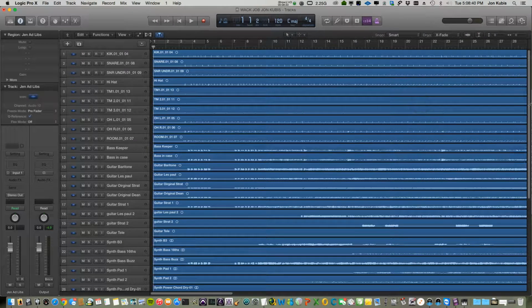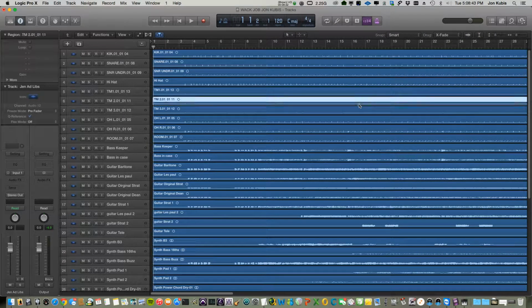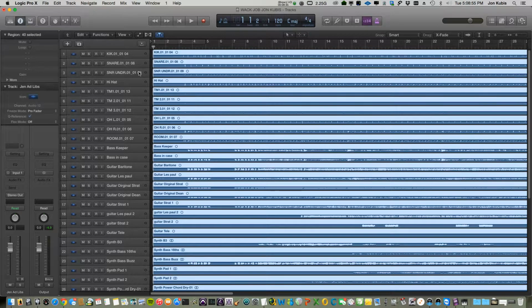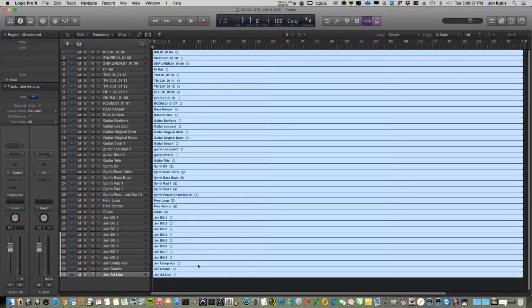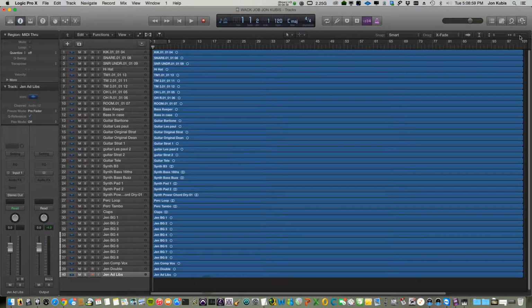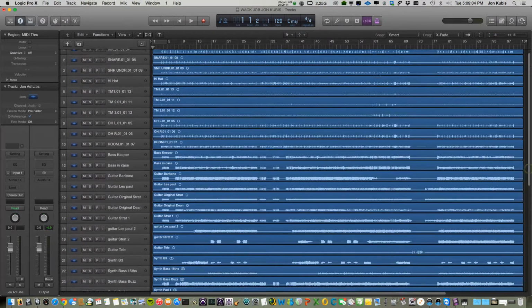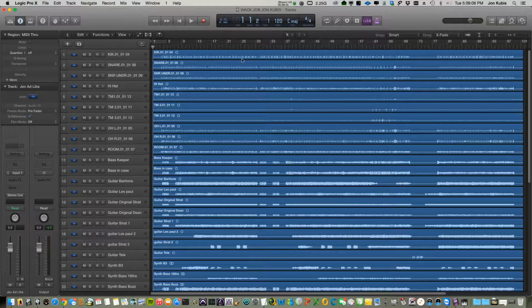I'm going to open this up, and since we're only looking at our session as a whole right now, I'm going to select all right here, Edit menu, Select All. And if I press the Z key for zoom, it'll zoom out the whole session. And then I can open this up if I want to see the waveforms again, so I can see the beginning all the way through the end.